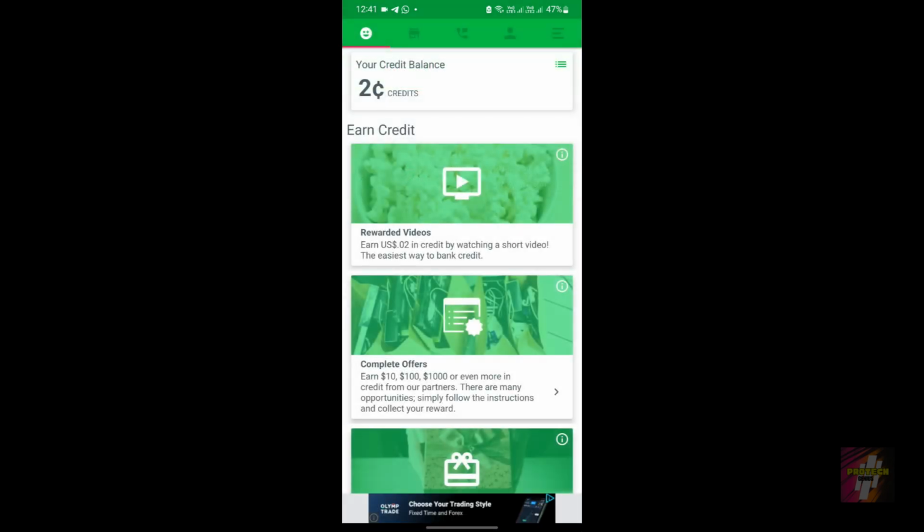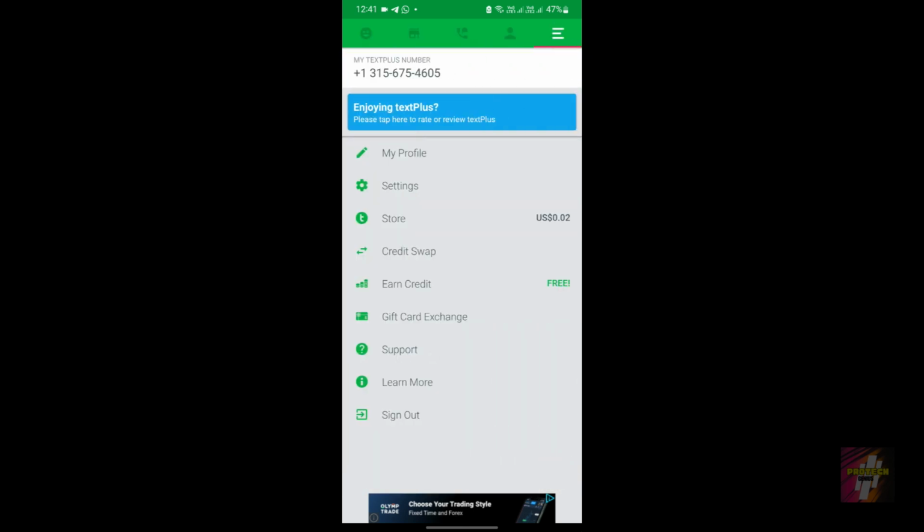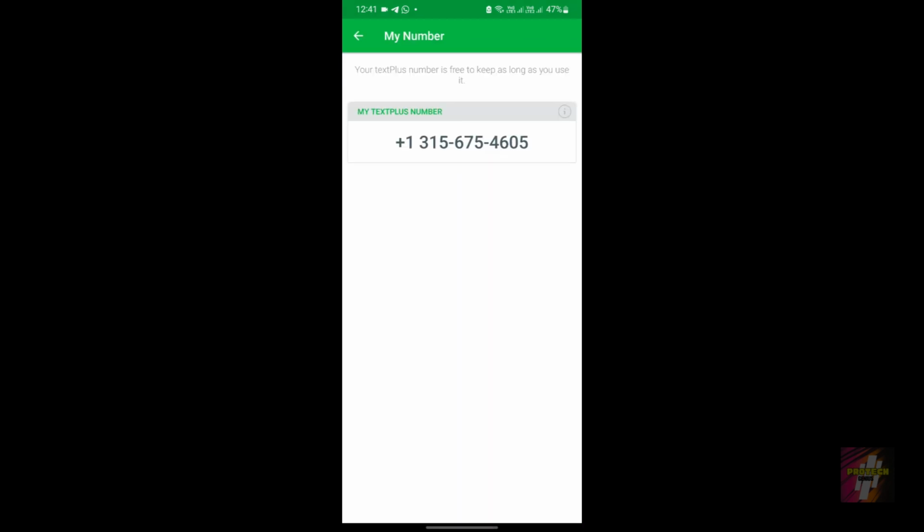After you have successfully obtained a minimum credit, at least 2 credits, you do not have to worry about your account being disabled or something. The only thing you have to worry about is your number being given to someone else. This happens when you are inactive in the Textplus application. Your number is going to be given to someone else if it has not received any calls, texts or messages, or if you have not made any calls, texts or messages. That is, if you have no incoming or outgoing activity in the past 1 week, your number is going to get transferred to some other person. And if your number gets transferred, it's going to be really hard to obtain this number again. It's going to be near to impossible.